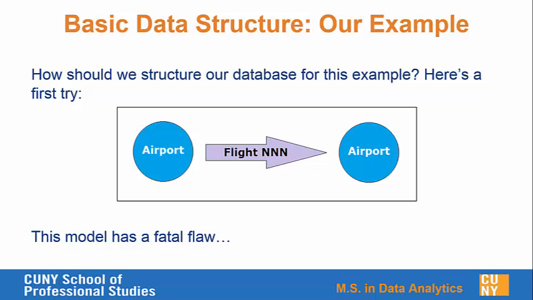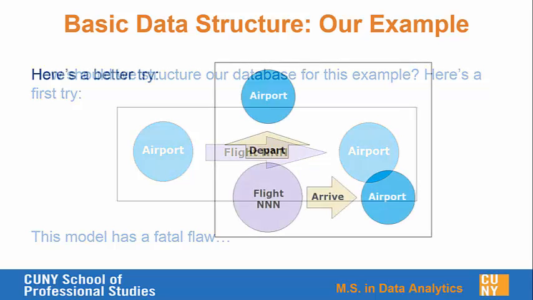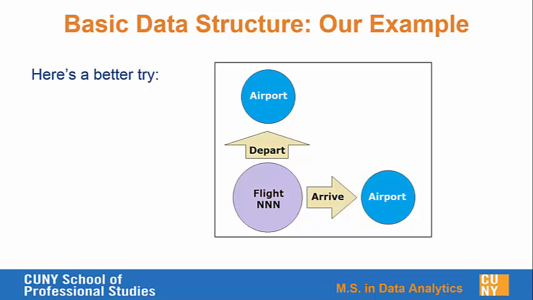We're probably going to have multiple flights, for instance, from Boston Logan International Airport to LaGuardia. In a single day, I'm sure there are several flights between those airports. And that won't work with this model. So another try might be this. We could do this instead, where we have the nodes be airports, but we also make each flight a node, and then we assign it a relationship to each of 2 airports. So the flight gets a node, and then we give it a relationship of depart to the departing airport, and give it a relationship of arrive to the arrival airport.